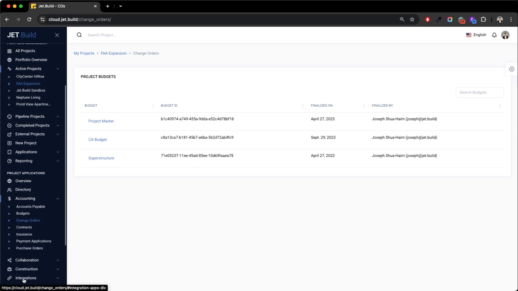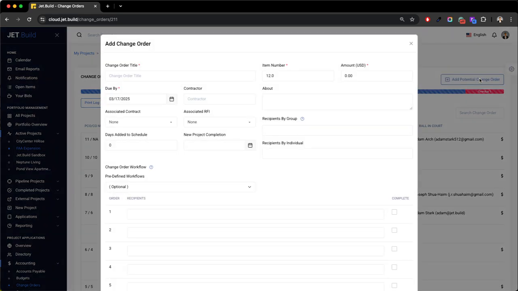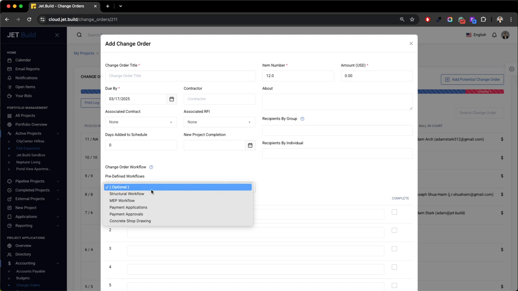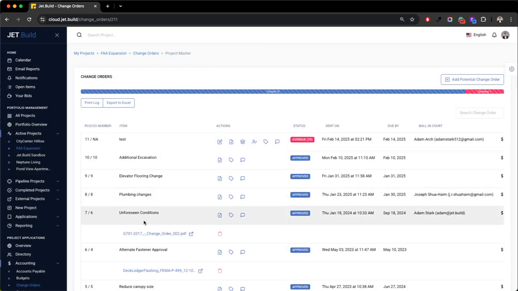So the difference between what you're seeing now and the other accounting solutions like AP and contracts is that change orders and pay apps will only reflect finalized budgets. So I'm going to go into that finalized budget example, project master, for change orders. And you're seeing here, it starts off by adding a PCO. It'll only change to a change order once it's fully approved, which could be based off of, for example, a predefined custom workflow that you created, that you can also adjust manually if you'd like. You can associate this with an RFI, with a contract, with a contractor, with the change to scheduled dates, recipients, etc. So same kind of workflow that we've been seeing everywhere else.